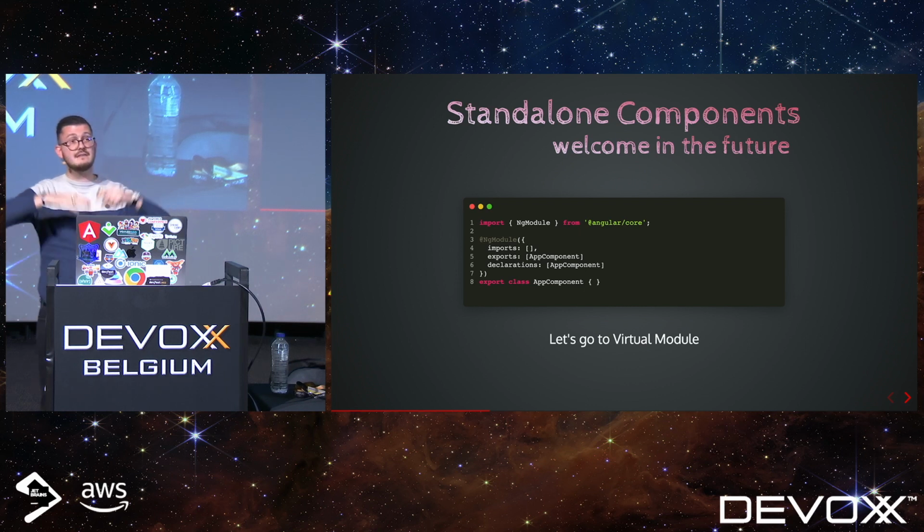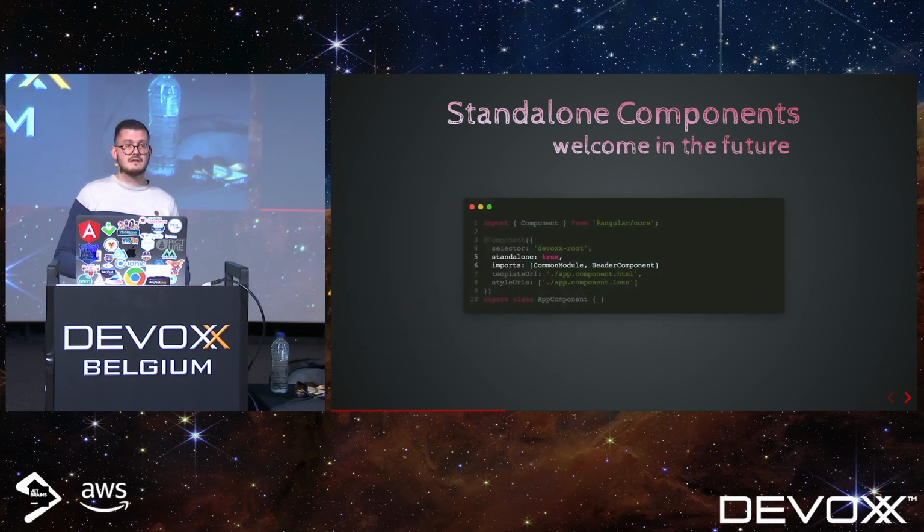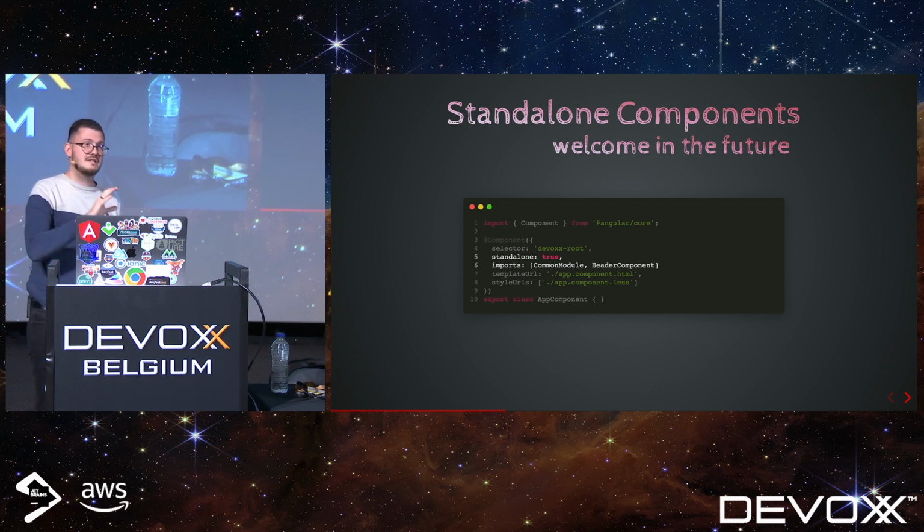And like any other module, this module must import what the component needs to work properly. And that's why you have a new property in the metadata of the component annotation called imports. This property is only available if you set the property standalone to true.